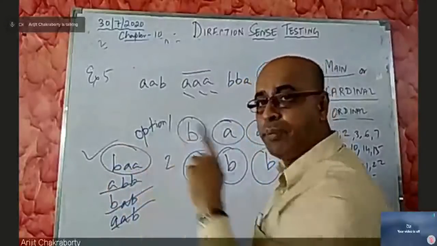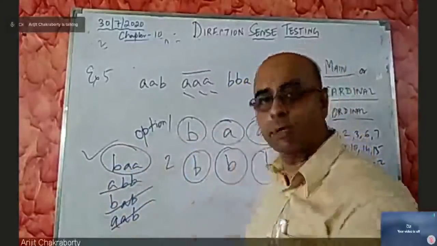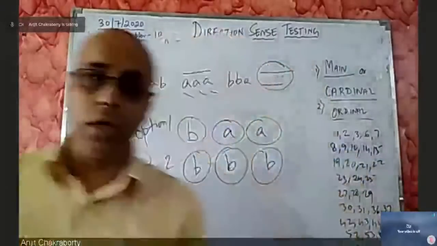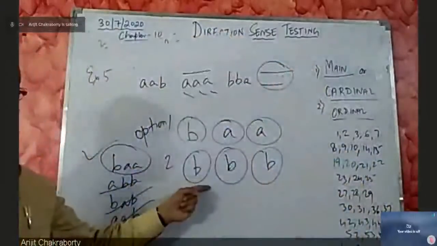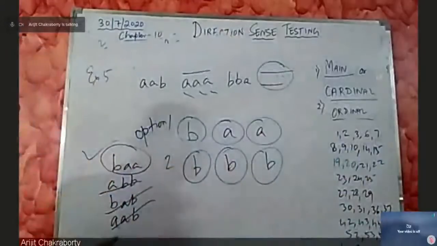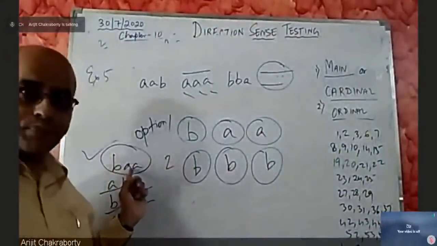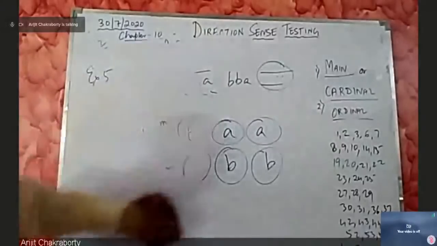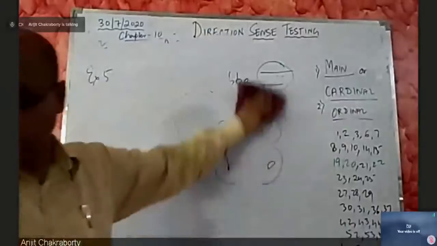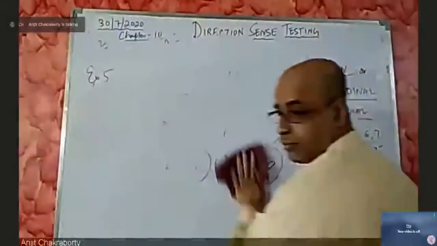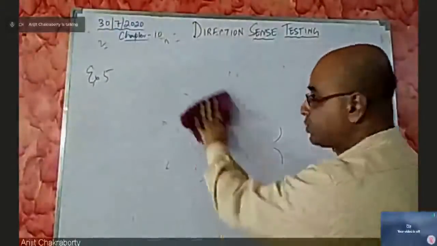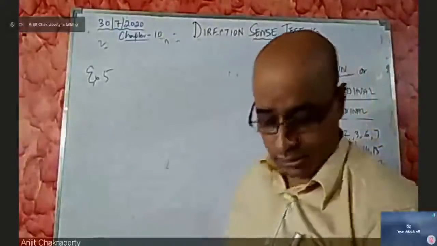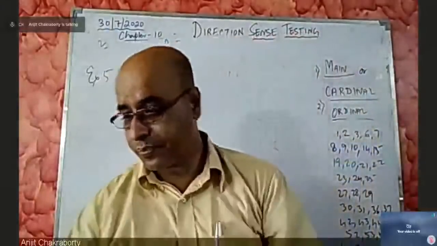Here BAA is there as one of the possible options. But it is not the only option. There may be other options. But since BBB is not there, we will take BAA. Okay. So this is my understanding of example 5, which is there in the study material. And I hope Arnav, Anushka, Pratyusha, Shruti and Aditi, you now have a better idea of this question.